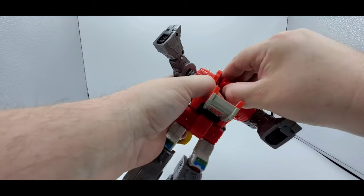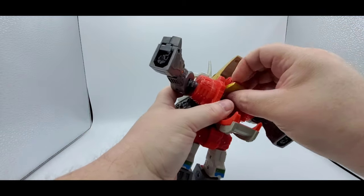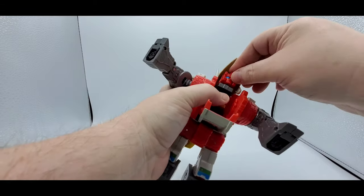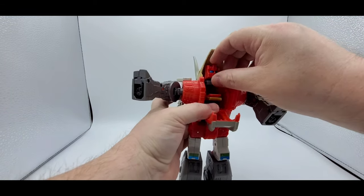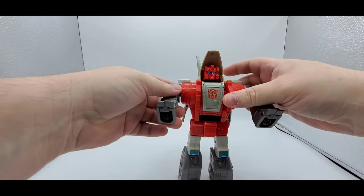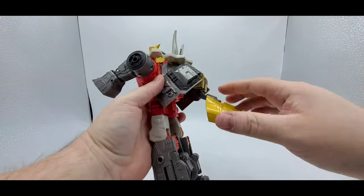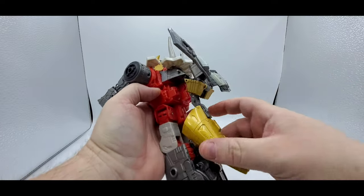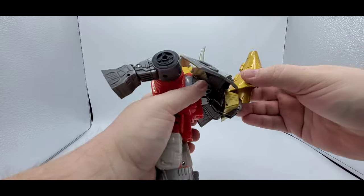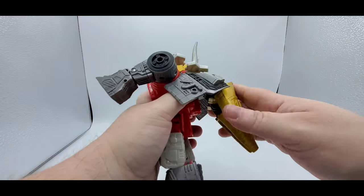Think you can lift up the head? Yep, there you go. Well, nope. Golly, come on. There we go. All right, so now you can lift up the head, then you can close up the chest like that. And then you want to move the wings out, and you want to kind of maneuver all this down like that.